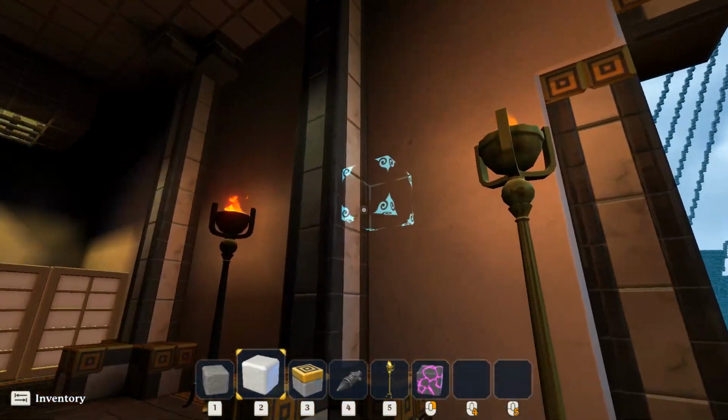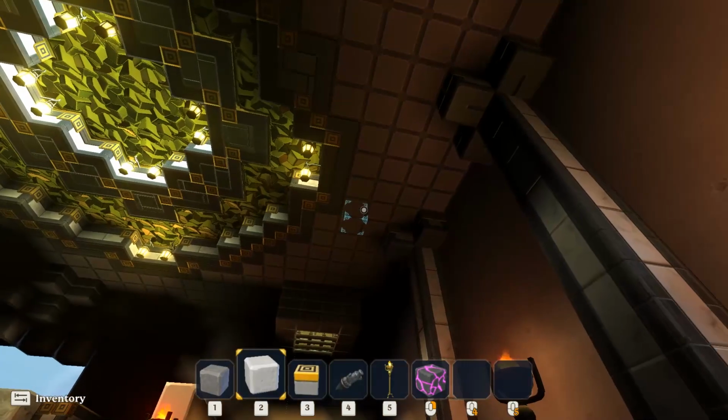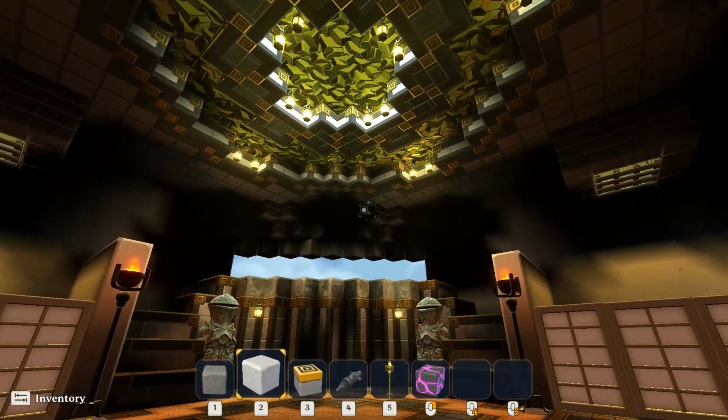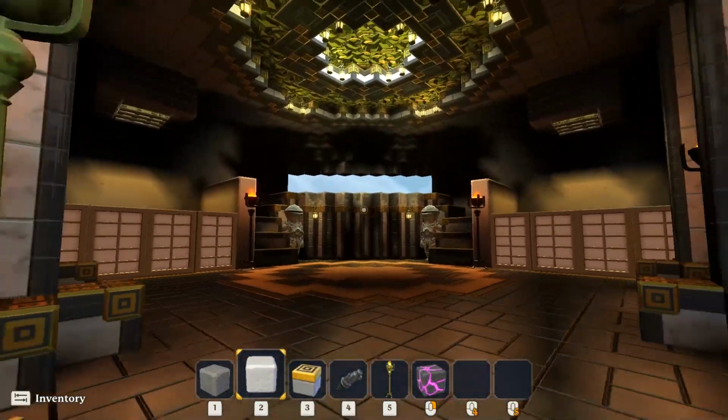We use the white concrete for the wall, just to lighten this place up a little bit, because it's going to be a little bit dark. And we use the dark roof tile block for the ceiling, so that makes that gold really pop with the contrast of the dark on the outside. Really cool stuff, super neat.